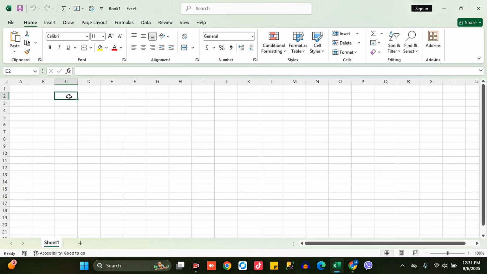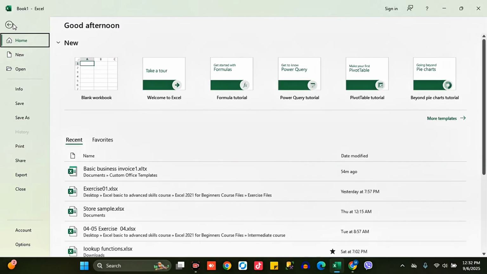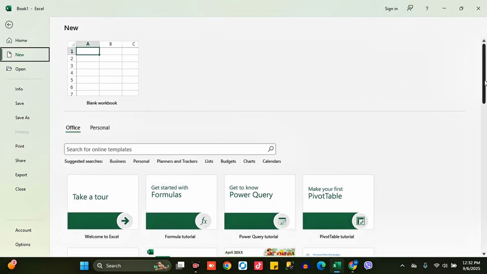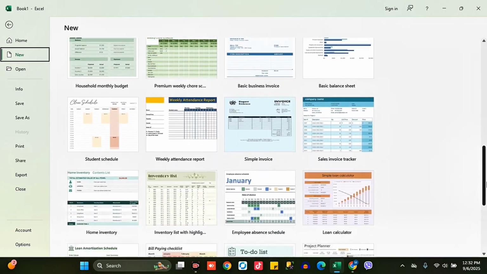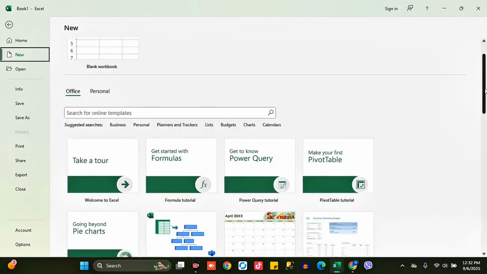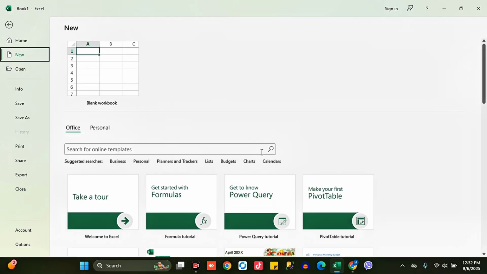And the great thing about Excel is that we have a whole host of inbuilt templates that we can use for free. So if we want to find our templates, let's jump up to the File menu to go into that backstage area, and let's jump down to New. Now, if we scroll down to the lower half of this page, this is where you're going to find all of your templates, and all of the templates in Excel are organized into different categories to make them easier for you to find. And you will notice just under that search bar at the top, where it says search for online templates, we have some suggested search categories.